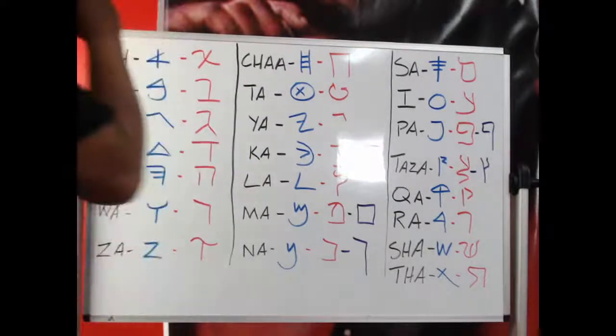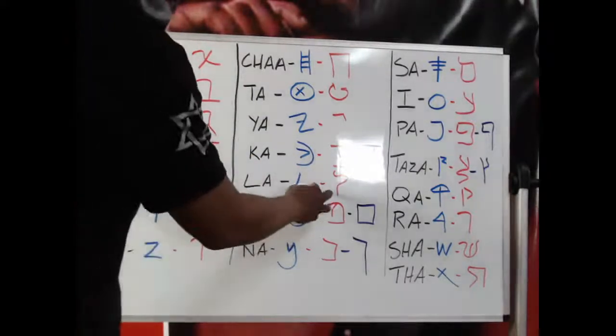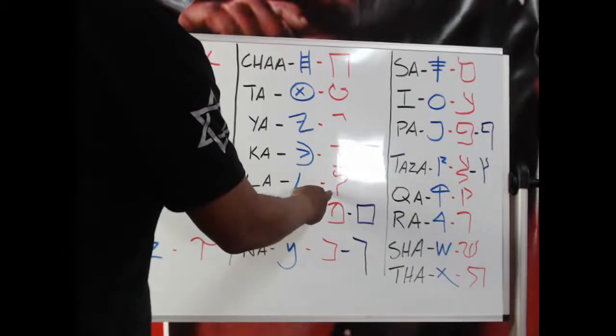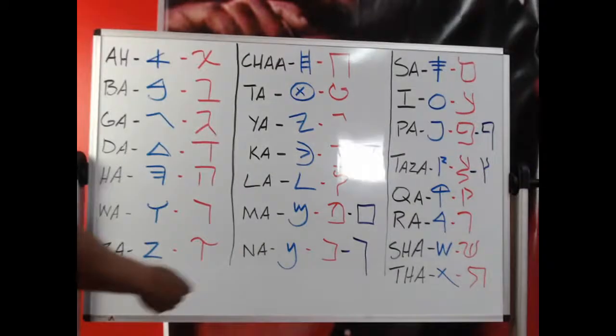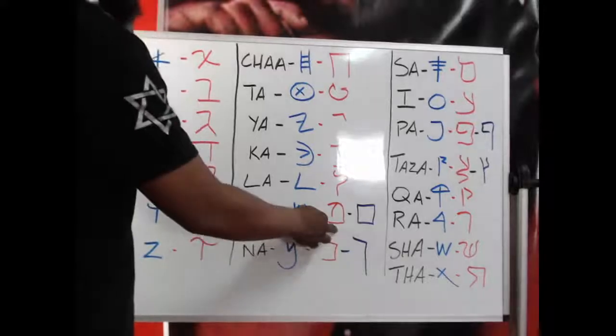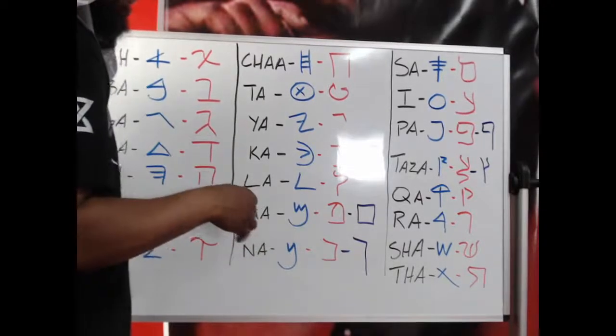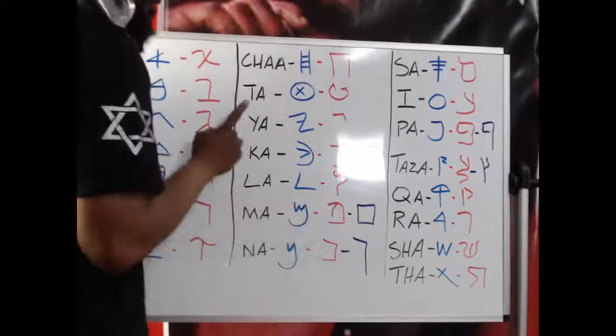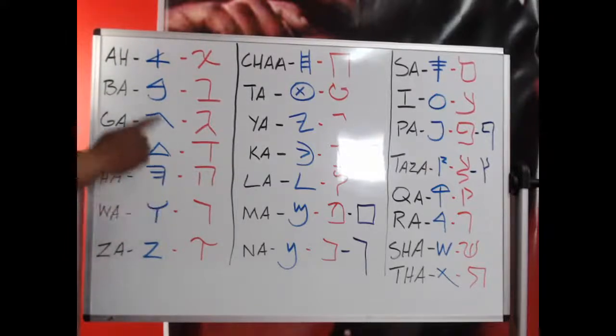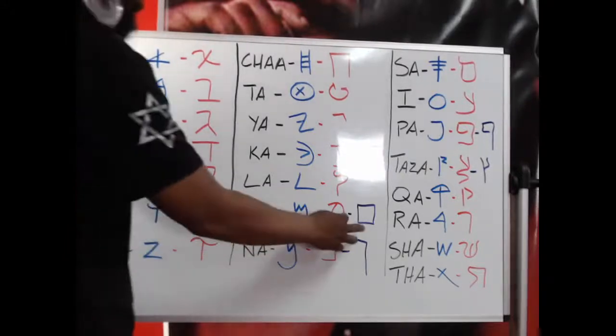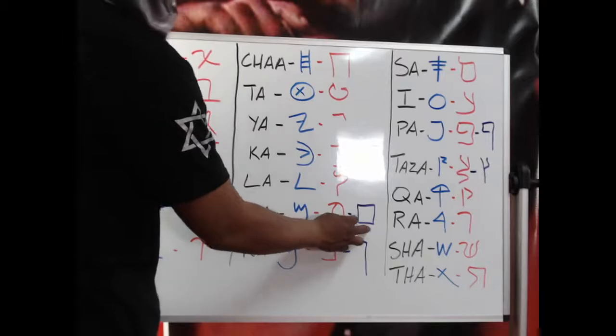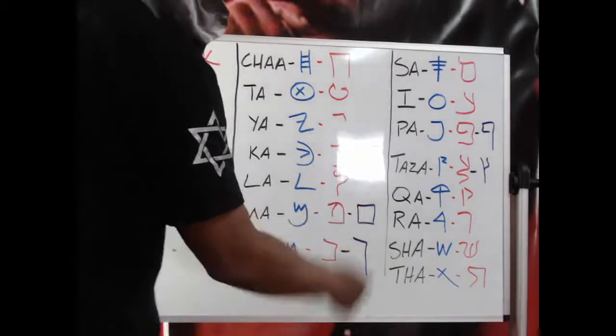Alright? Next, we have, looking like a question mark, La. Next syllable. Ma, kind of looking like a bell, if you will, but when you have Ma at the end of a word in the Assyrian text, it will resemble a box. Always remember that, it's going to resemble a box, okay?